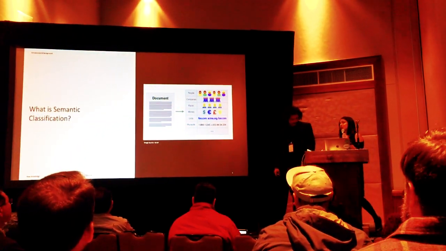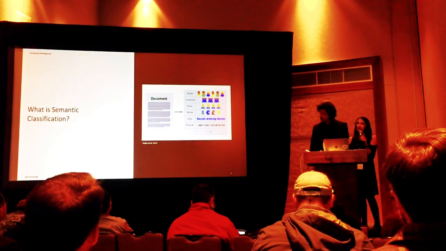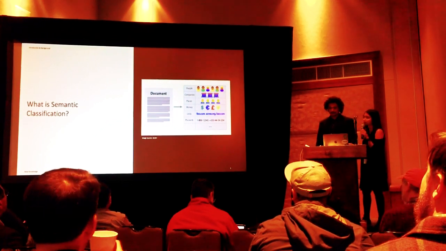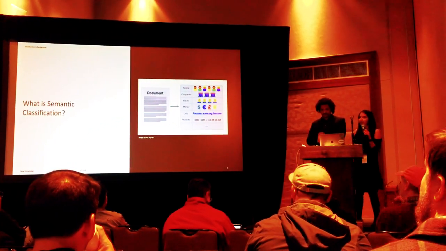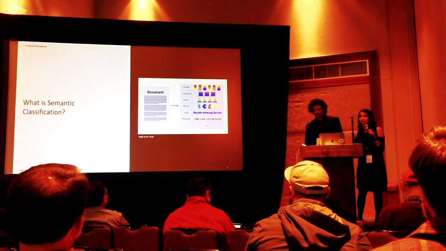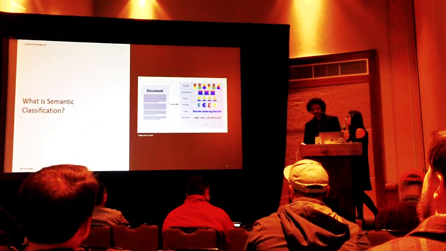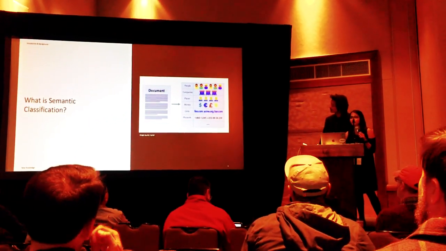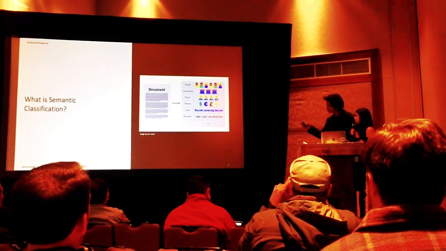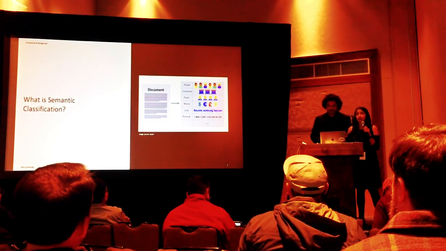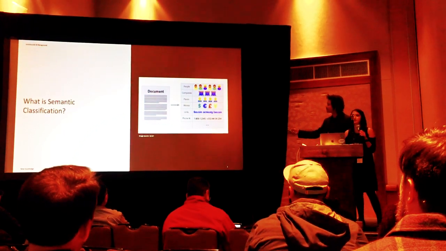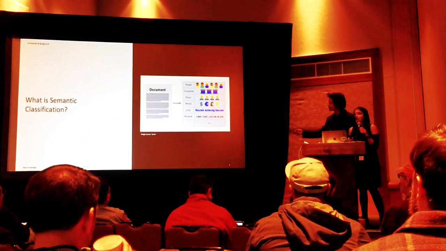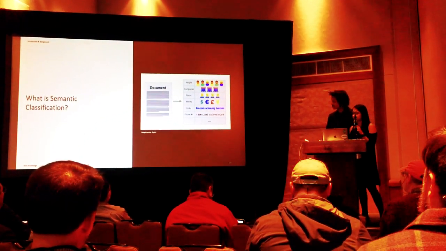So, what is text classification? At a very high level, text classification is the process of assigning predefined categories or tags to a document. Semantic classification helps you identify key concepts or context of a document. So this has many applications, including sentiment analysis. So let's say you want to look at the content of reviews on Yelp and be able to classify them as positive or negative. Also topic labeling. So you want to be able to take articles or documents and categorize them into predefined categories. Or even the detection of spam or non-spam.